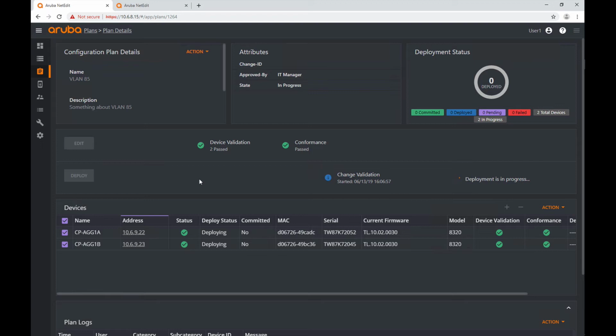Or committing. Committing basically means copying the running configuration to the startup config. In other words, it's the same as running the command write mem. How do you decide if you want to roll back or you want to commit? You click on change validation, you compare the state or the output of the show commands before and after the deployment, and you check if the changes are the ones you expected. If there's something wrong in the output, you will roll back. If everything looks fine, you will commit.